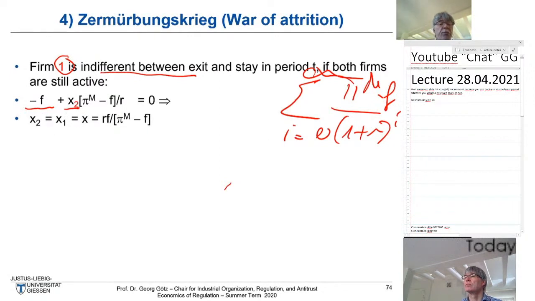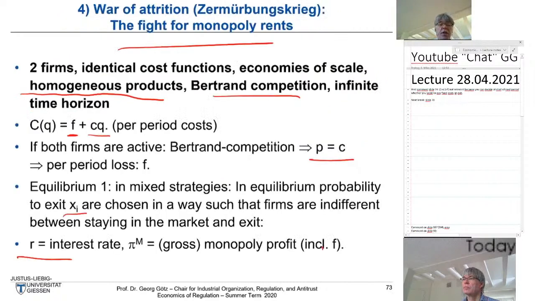And the point is, from the viewpoint of firm 2, if x1 is equal to this value, firm 2 will stay in the market. Both firms stay in the market, and both firms make losses. Why? Because they have the chance to get the monopoly position from the next period on. And here's the probability you need to have, and this is an exit probability. I stated here that xi is a probability to exit.